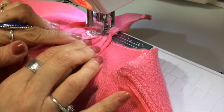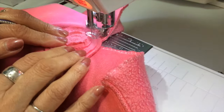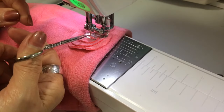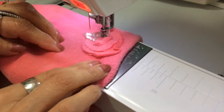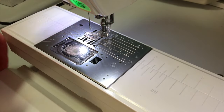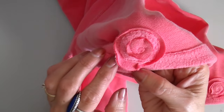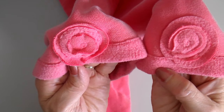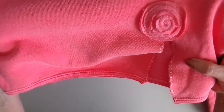I have my feed dogs dropped so I'm doing free motion here. There are several layers so this takes a little work to get through, and I just keep going in circles. Onto the sleeve — I have my open arm machine and I put that sleeve around the open arm. When I do my free motion I don't catch all the edges because I really like the dimension it gives. And there's one at the neckline and one at the bottom — such a simple, quick little updo for a sweatshirt.